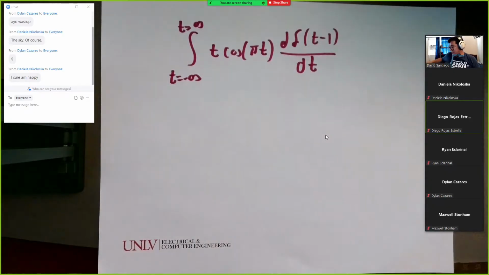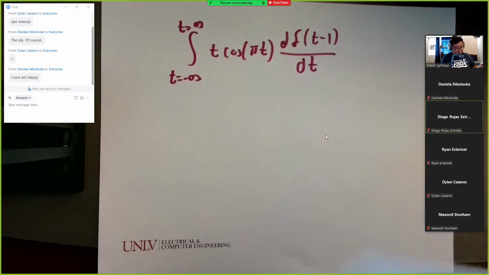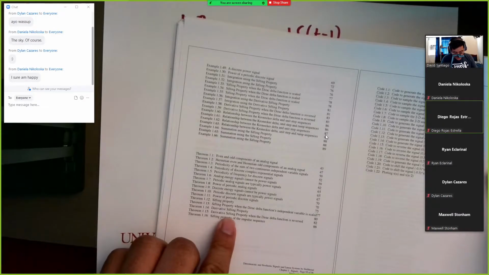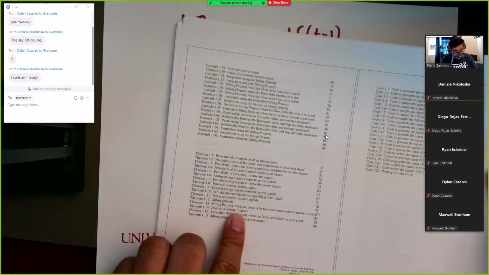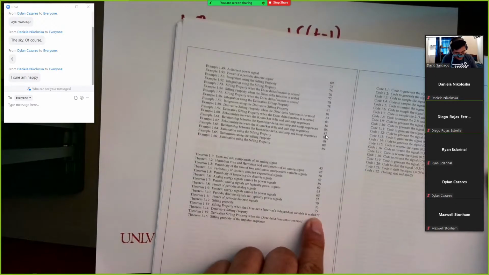So remember that one theorem. It was that one theorem you guys saw on Wednesday. And if you were to be smart like me, you would go to the back, and you know this is the derivative sifting property, which is located on page 80. That's a weird typo. Okay.